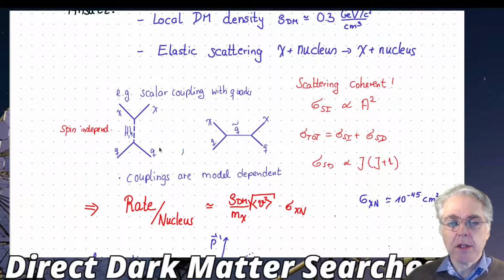Generically, however, it is conceivable that the cross-section is the superposition of coherent scattering over all the nucleons of the nucleus. And this leads to a cross-section which scales with the mass number of the nucleus. That's kind of favorable. On another footing, this is for scalar type coupling, but if you have vector and axial vector type coupling, then you expect the scattering to proceed in a spin-dependent way, so that the spin-dependent cross-section scales with the spin of the nucleus, J times (J+1), so basically spin squared.